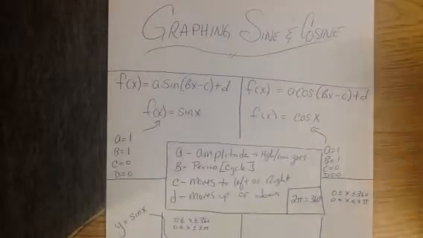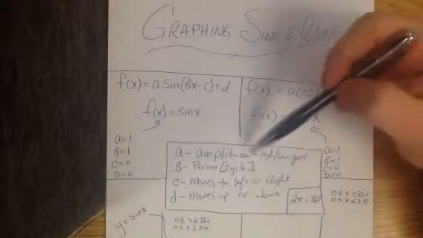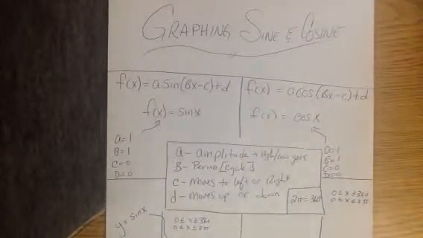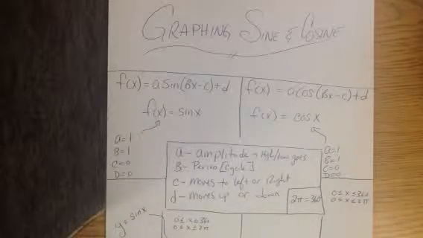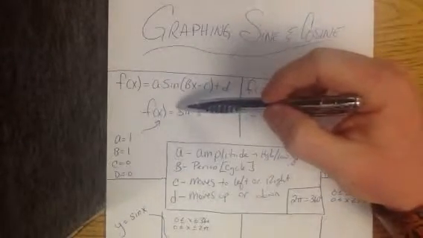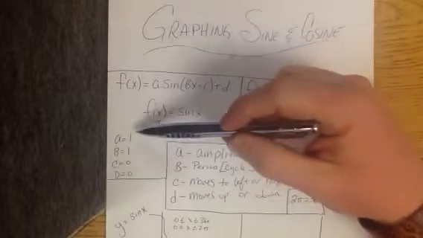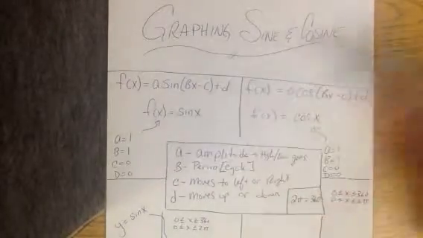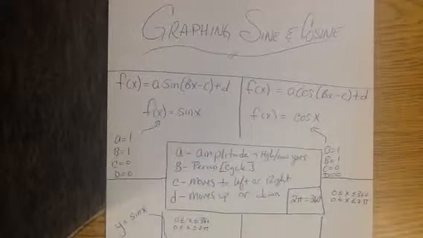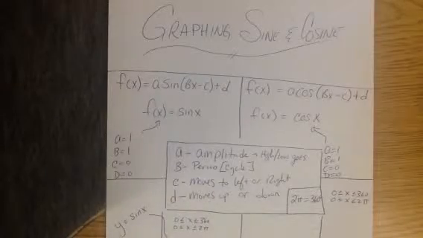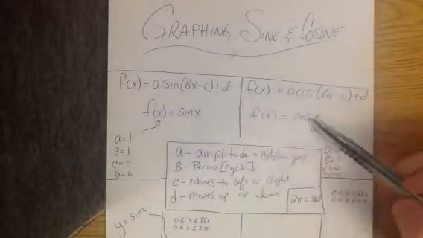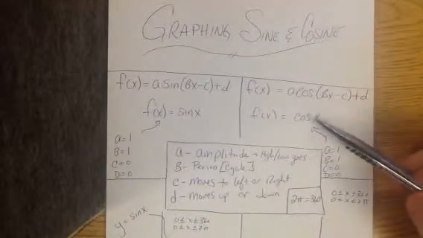They transform it. The a out in front is the amplitude. That tells you how high and how low the equation will go. As you can see in the parent function, the a value is 1. The b value is the period or cycle. How many times does the graph cycle through? As you can see both here and here, the period is also 1.